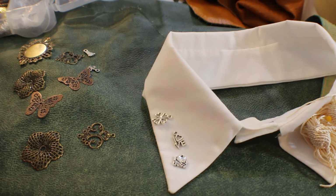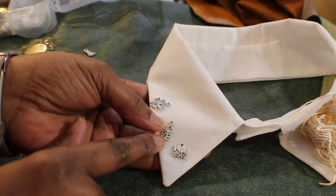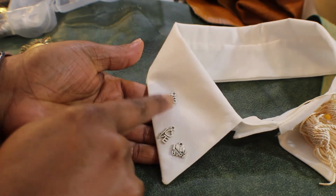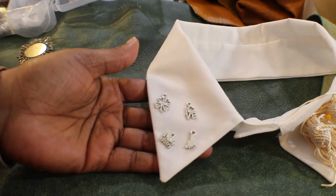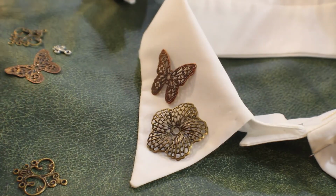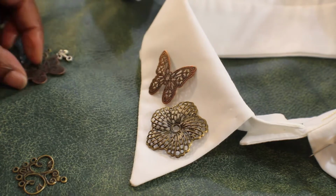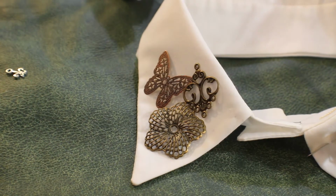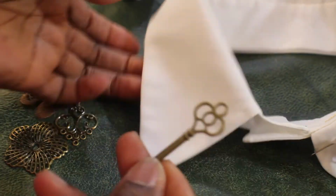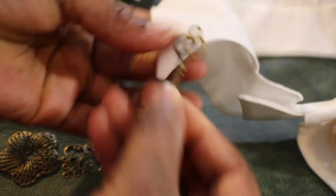Here are some other cool things that you can do. You can also do little charms. I would make them so that they hang all over your collar. Goes like that, and that foot. See that? Another thing that I have are these. I'm going to make earrings out of some of them, but these would be cool too to have all the way around, placed in the appropriate spot. I got these keys for a belt that I was making for kids, but that would also be cool, even if you hang it down from here.